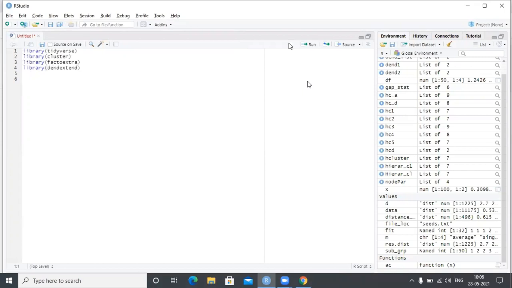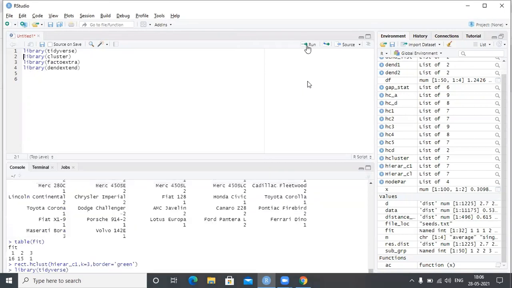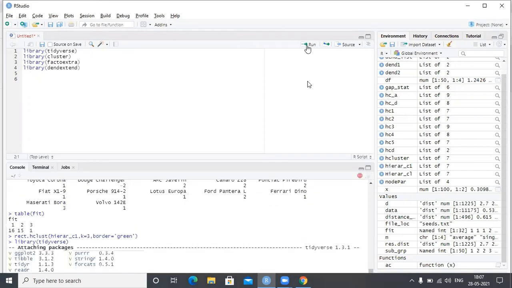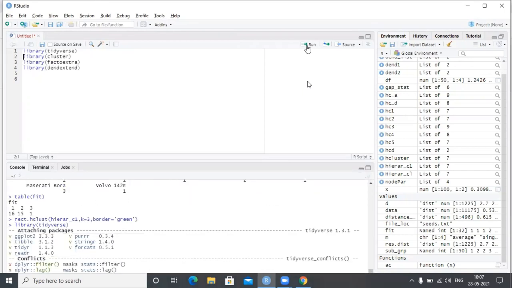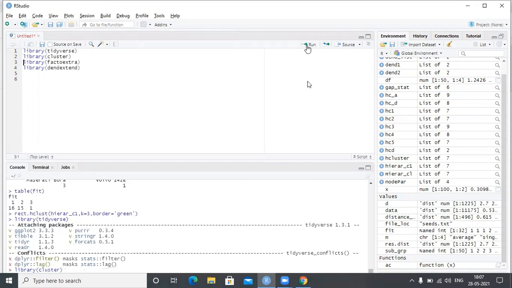This procedure is iterated until all points are members of just one single big cluster that becomes the root. Okay. The result is a tree which can be plotted as a dendrogram.